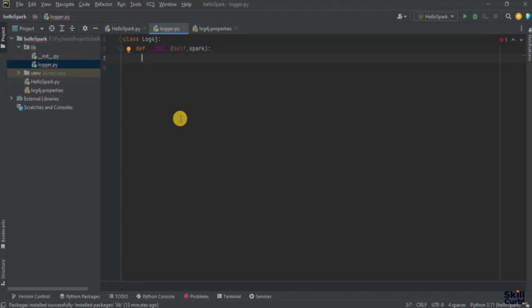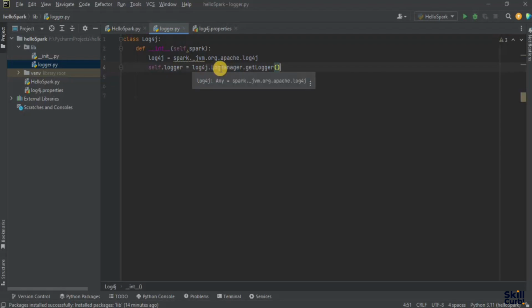I want to get the log4j instance from the Spark session JVM, and this is how you can get the log4j instance from the Spark JVM. Now I'll create a logger attribute, and I'm going to initialize it with the log4j.LogManager.getLogger method.